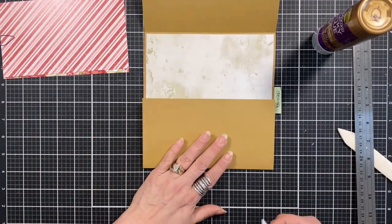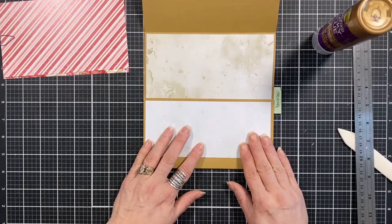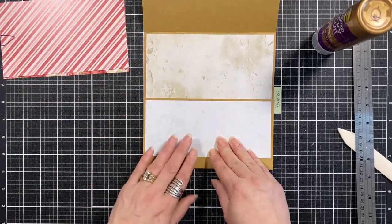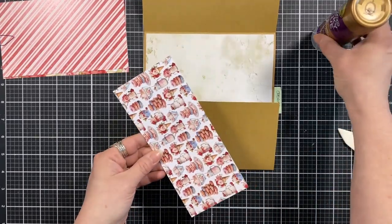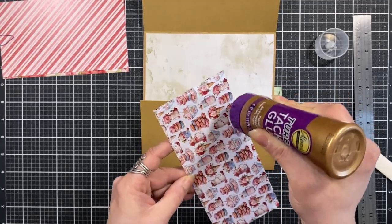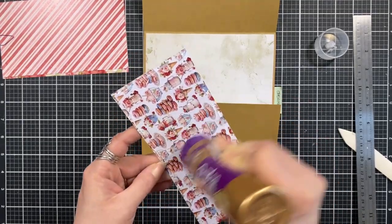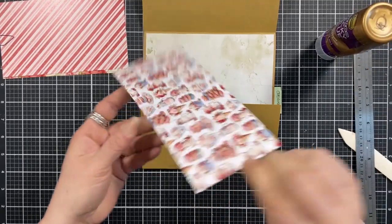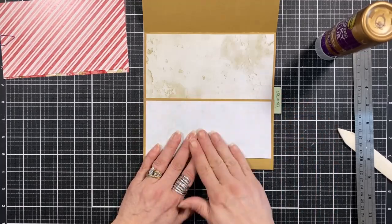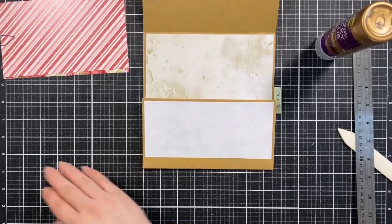And this piece, now this would be the same size. This would be 7 1/4 by 3 3/4 as well. And you can see this one's just a little bit smaller, but that's because I have that pocket coming in front of it. So we can adjust our measurements to save on paper, which is awesome. So it is something that, you know, we can look at ahead. I'll be honest, I always tend to forget. This time, obviously, though, I did not. When I set this up, I'm going to make sure I have my border going around 3 of the sides, not worried about the bottom going along that area.